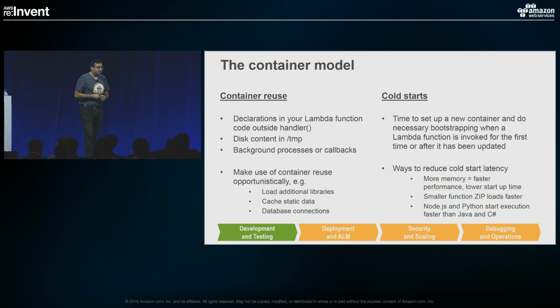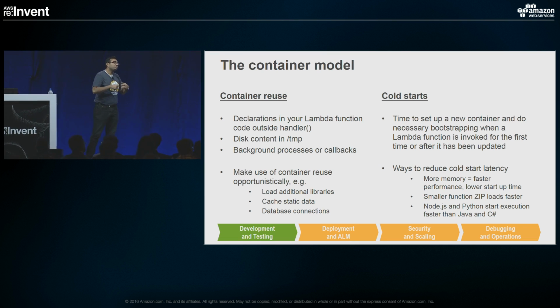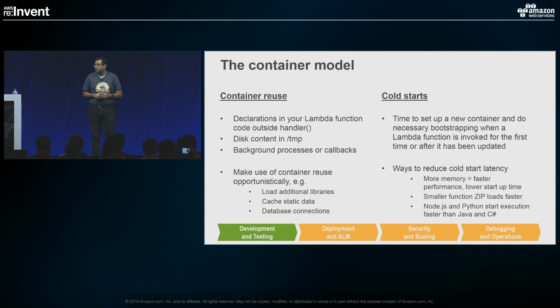Also to think about is what happens behind the scenes, what is a Lambda function? And I'd like to talk of the container model for it. A Lambda function effectively is a Linux container running on Amazon Linux. And we try to reuse this container as many times as possible. For the first time you call the function, we'll create this container. We'll do all that scaling for you. It's all AWS infrastructure and AWS management. You don't have to worry about container management at all.